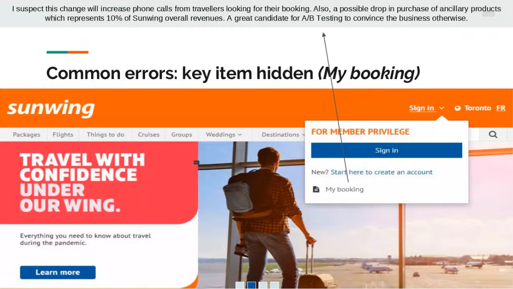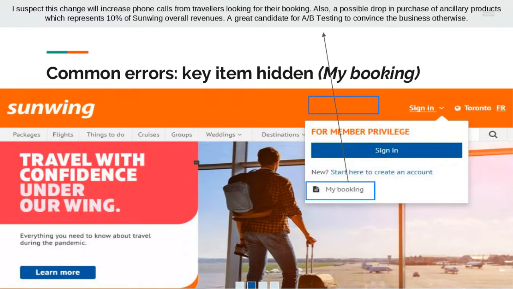This My Booking option used to be in the top navigation. It used to be here. Why? 2 million customers travel on Sunwing every year, and 75% of the travel at Sunwing happens in the winter season, which is November to April. For the last 15 years, there was a choice called My Booking. It's an option that a lot of users will use. It's very, very important, and people have been trained to find it at the top of the navigation. So you should never move that.